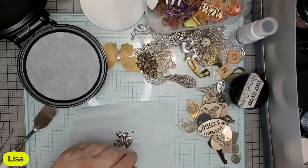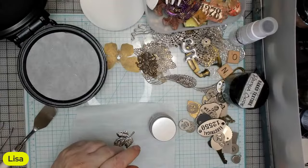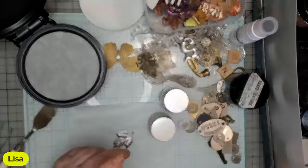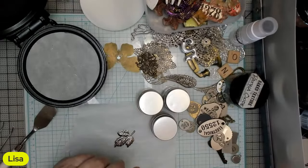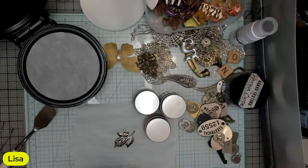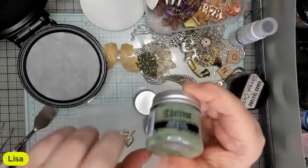Well, we have some wild honey. We have some fired brick. We have some yellow squeezed lemonade, and fire brick is the red. We don't want fire brick. We want lumberjack plaid. And we need some green, really. Let's sprinkle a little bit of, ooh, that's too bright. We don't want that bright green. Ooh, I love this green. So stinking pretty. Bundled sage. I love that color.